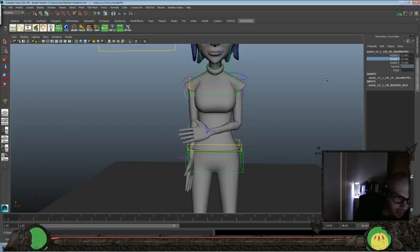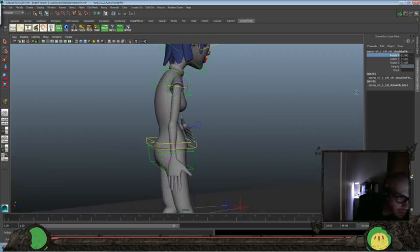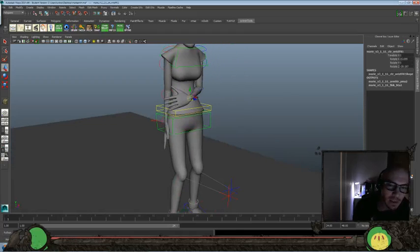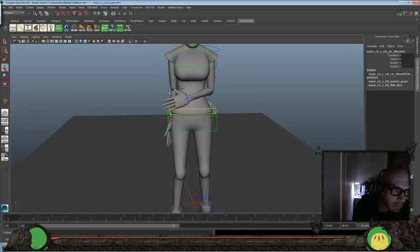One thing that's a personality thing, people who tend to be shy or more reserved usually try to make themselves as small as possible. So they usually have more of a hunch and usually keep their arms in. But people who are really confident always puff their chest out. And this isn't always, but as a rule to start off with. They're usually big, they do big arm gestures and hand movements and everything, versus someone who's shy, who usually is a little more reserved and just quiet. So try and incorporate that kind of stuff into posing. And these are the things you want to be thinking about while you're creating a pose or deciding on the kind of personality you want to do for a walk or whatever it might be.